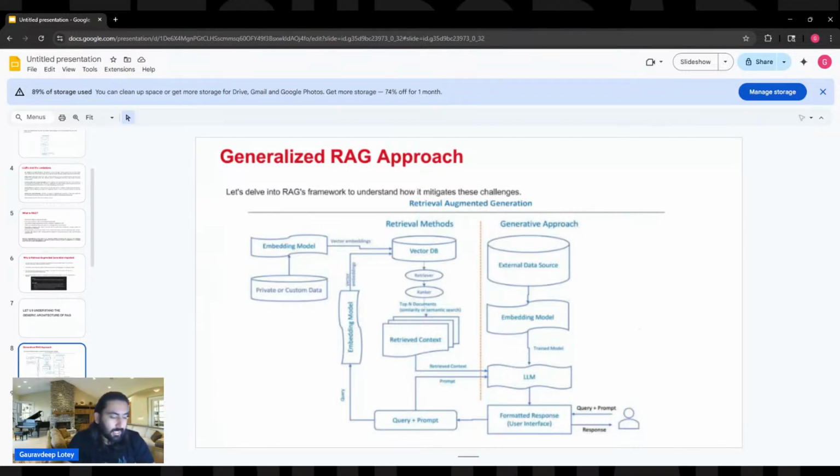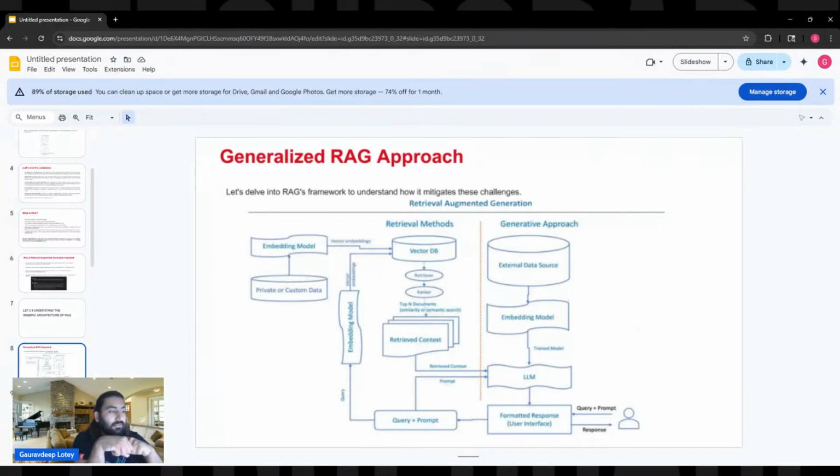So what will happen is that you can first load your documents, your personal documents or your custom documents, create embeddings out of it, and store it into a vector database. Now a user gives a query and a prompt, that, hey, give me the updates on the current match. We will also pass this query and prompt through an embedding layer and store it into the vector database. Now we have embeddings on the query, we have embeddings on the retrieval or the custom database.